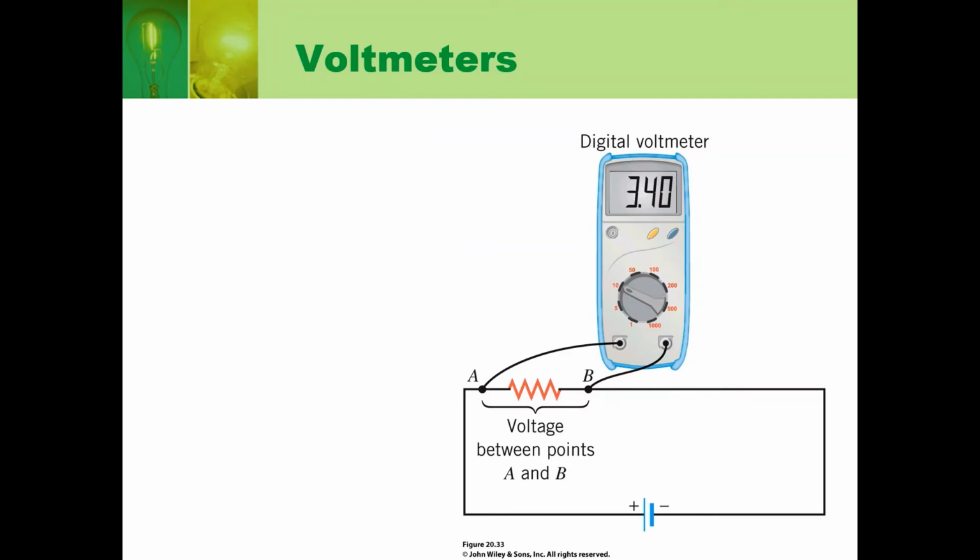On the other hand, if you connected the black probe of your voltmeter to the side of your electrical device that was closest to the positive side of your battery, say at point A in this picture, and you connected the red probe of your voltmeter to the other side of that device, as the charges flow through that device, they're giving up their potential energy. So they're giving up potential. So the potential difference there should be negative.